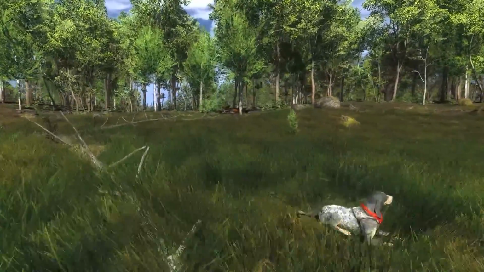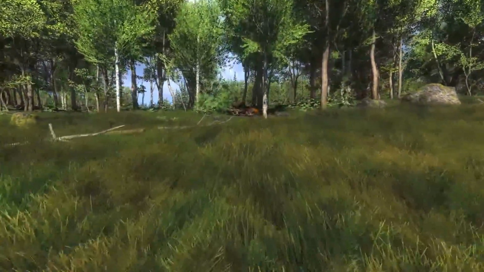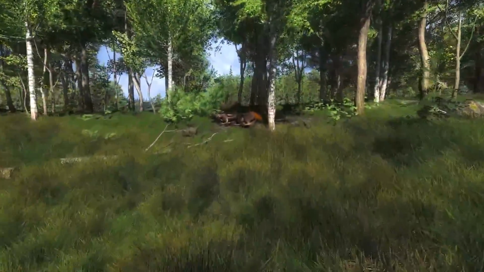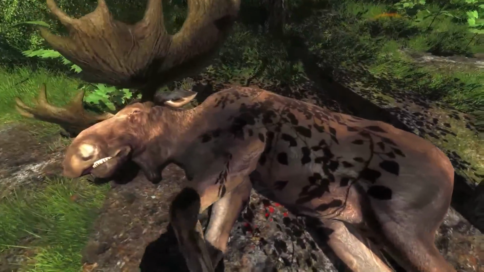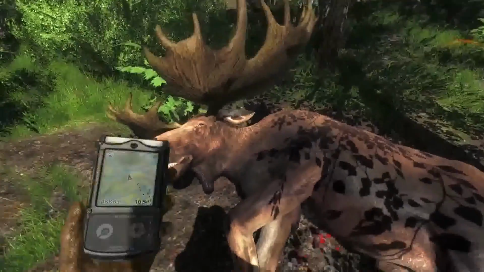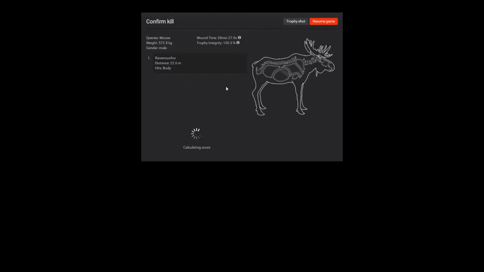Okay, so I found the moose. There he is right there. Let's see what we hit. It looked about the lung region, but I think the penetration wasn't there with the bow, so it counted as a body hit. But that's what these tests are for, to find out what range we can shoot the moose. 22 meters, yeah, that seems like a bit too far. I think maybe roughly if you're going for moose kills, you want to be at least maybe 15 meters or under. It seems 22 is a bit too much for this bow.